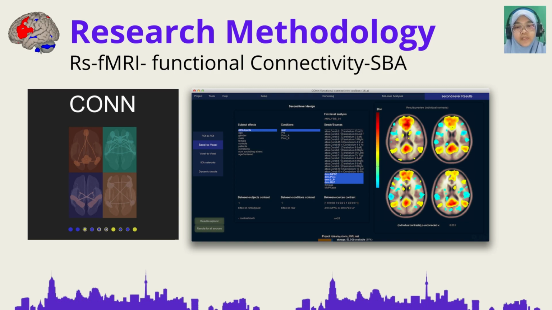After we process the T1 structural images in VBM, voxel-based morphometry, we can find out the areas that were activated during the study. The areas that were activated during the study, we put in the T1 and structural and functional images into the CONN toolbox. We merge it to see which other networks are connected to the area.